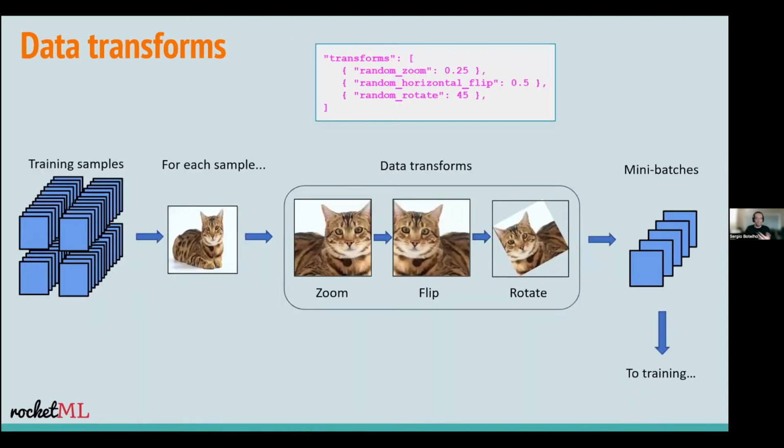Also, and I'm sure everybody who has done some kind of image-based deep learning classification or segmentation has gone through this. Say if you use Python, there's PyTorch. If you use PyTorch, you must have used Torch Vision to do image transformation, right? For augmentation purposes. So you take your images and you rotate, flip, zoom, and whatever. Here, all you do is you pass this bit of configuration in the JSON saying what operations you want done with the images, and it'll do it on the fly as well, kind of like Torch Vision, but without code.